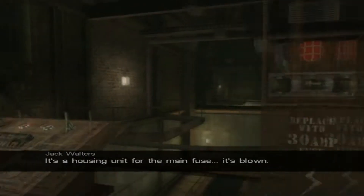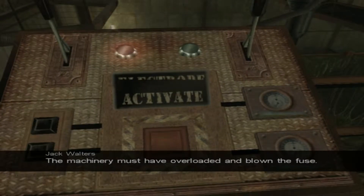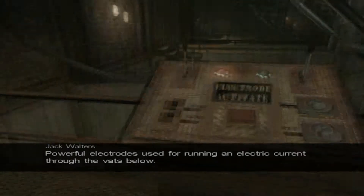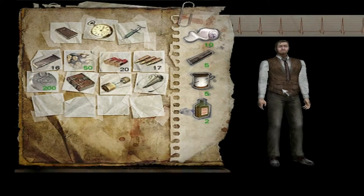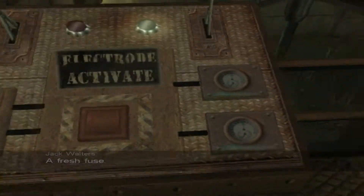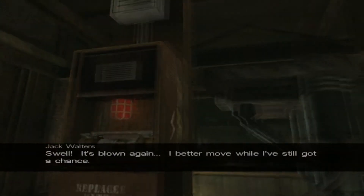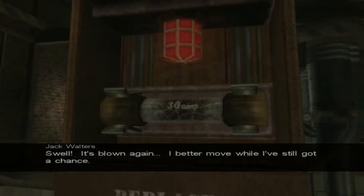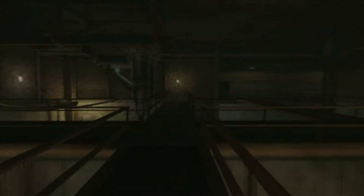Alright, you go down Blobby. It's a housing unit for the main fuse — it's blown. The machinery must have overloaded and blown the fuse. Powerful electrodes used for running an electric current through the... that's below. There's no power going to the electrodes. The fuse is blown. That should fix the problem — a fresh fuse. That's how I lost my metal.